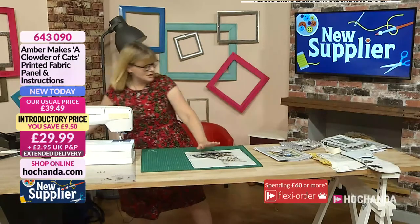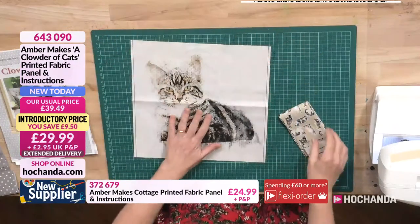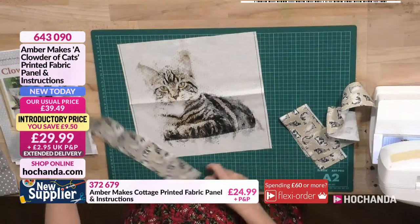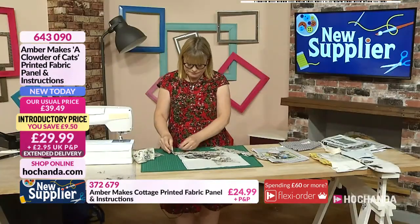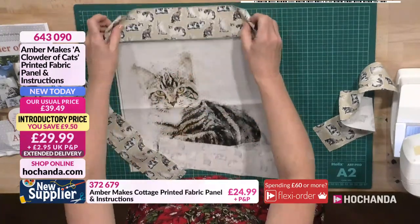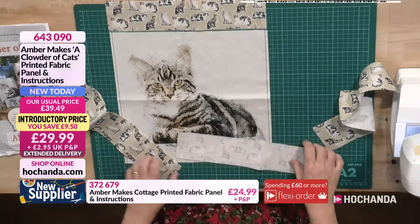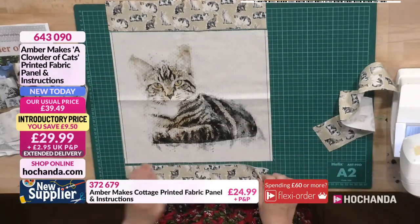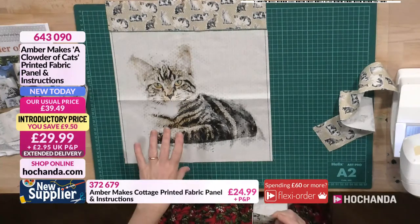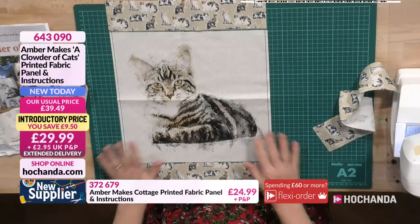So the first thing you do is cut your cat out. Now on the panel as well are the strips to go around the edges, and these are printed, and again you just need to trim them to size. They've been printed in such a way that you first cut them out and you have a top strip, then the centre panel. This is so easy because, with six projects, I thought you didn't really want to spend a lot of time. And once you've learnt this technique, you can use it for other things. Once you've got the instructions and you've made it, you can use these instructions for your own cushions. So you put the top and the bottom strips on and you sew those into place.